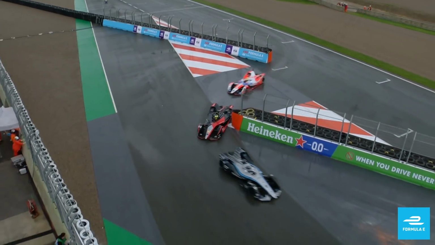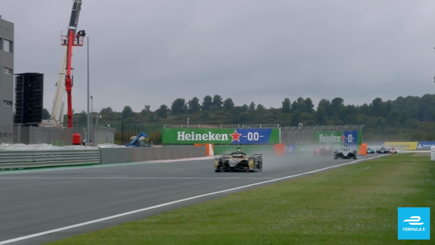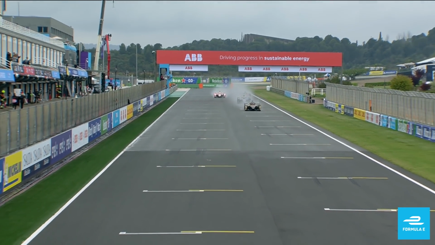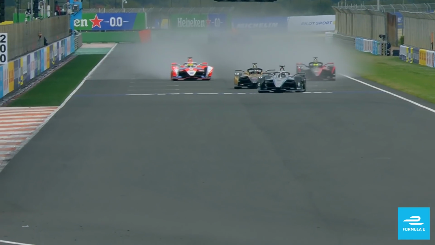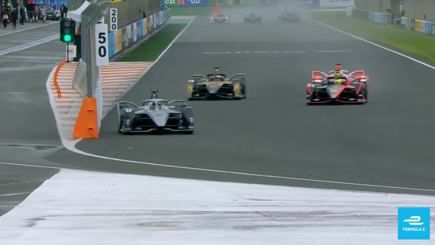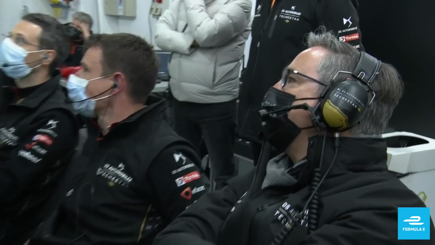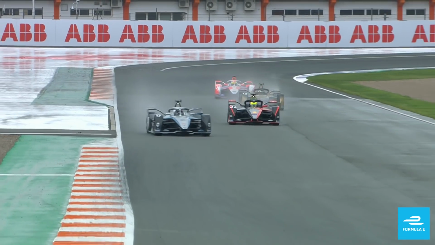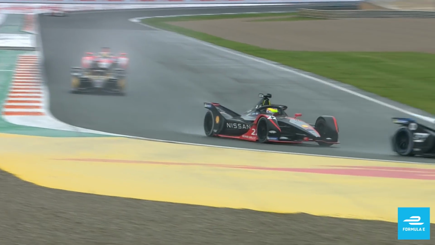Here they come, out of the final corner and across the line, and the checker flag's not there. There's another lap. None of them have energy. Yeah, this is an absolute catastrophe. De Vries is going to be the only driver. Yeah, maybe Cassidy. What's going on? Look, they're all weaving around because all of the field, apart from Mercedes, have miscalculated the length of the race. This is an unbelievable end to the Valencia E-Prix.